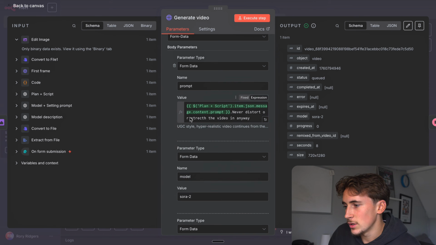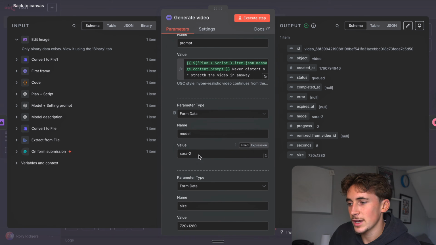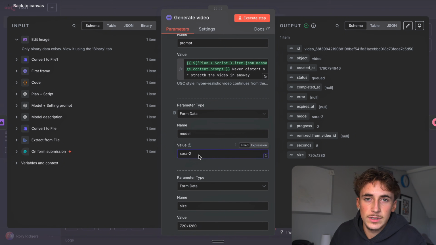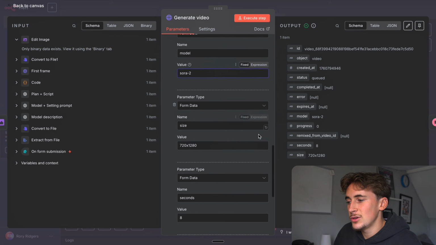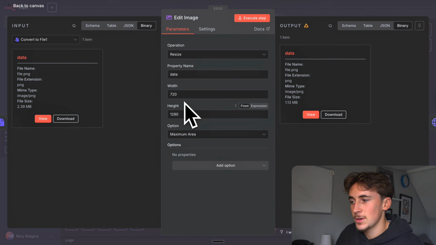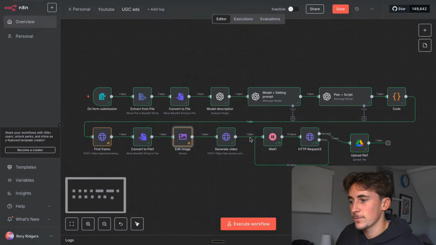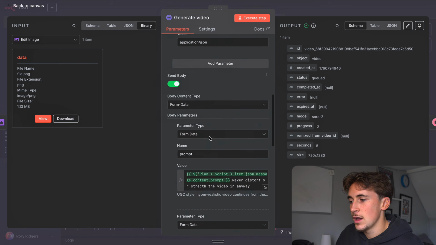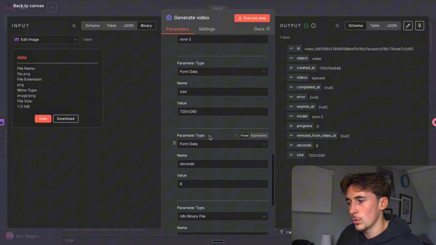And then what we do is we do model Sora-2, and you can do Sora-2 Pro if you want to use the Pro model. Of course, it's going to be a bit more expensive. For this, we're just going to do Sora 2. And then you do the parameters, and make sure the parameters, so this is going to be like the dimensions, the size, is the exact same as what you just resized it to. Because you're attaching this image, which has these dimensions, you have to do the exact same dimensions in here. Otherwise, it will just throw up an error and not work for you.